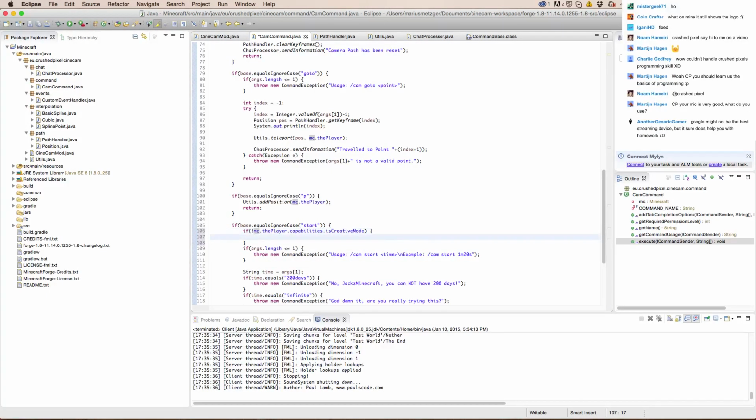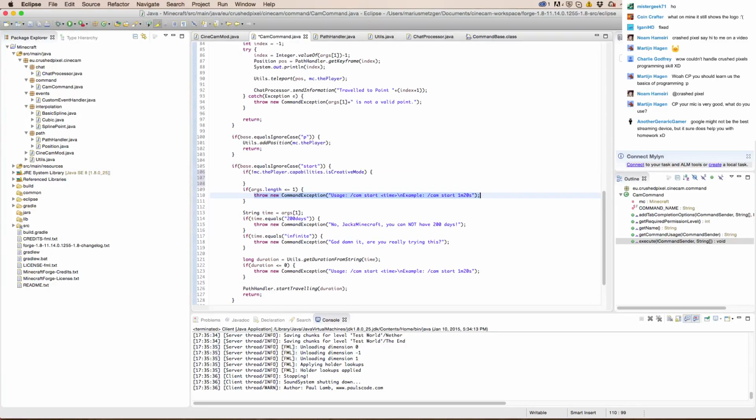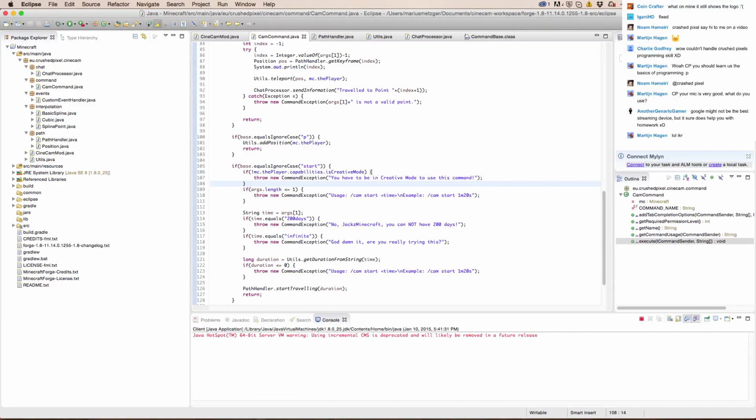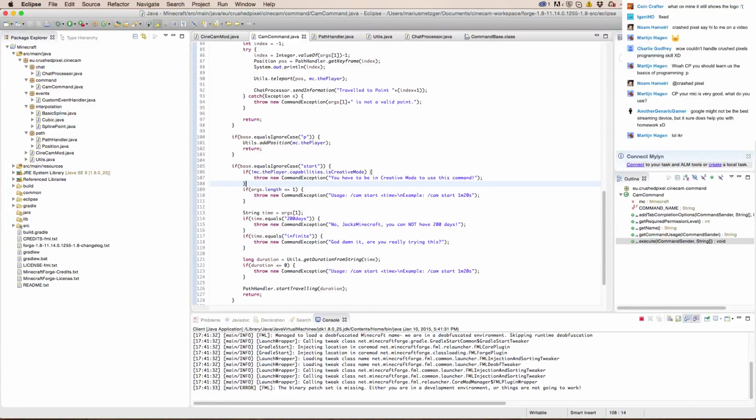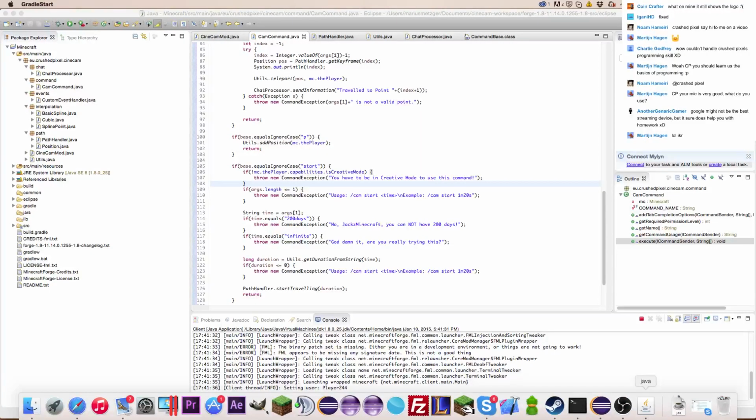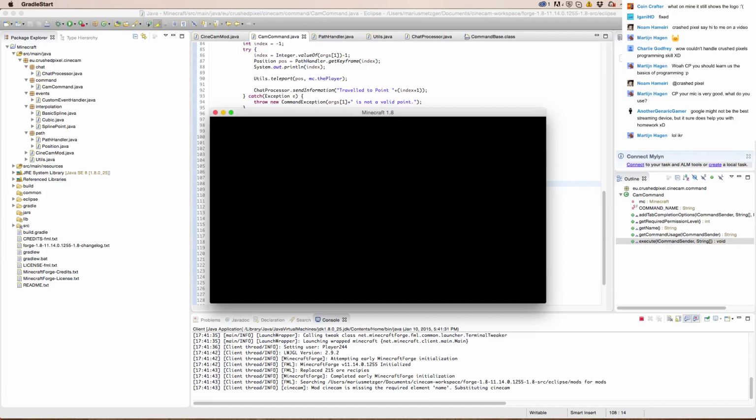If he's not in creative mode, he has to be in creative mode to use this command. This is just so it avoids people from cheating and from dying if they fall from a high place. That would be cool.